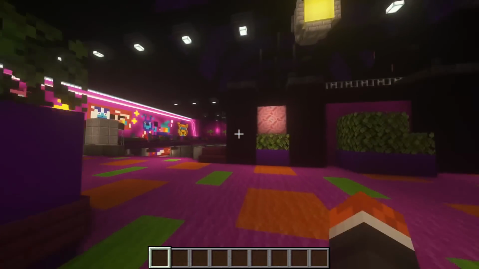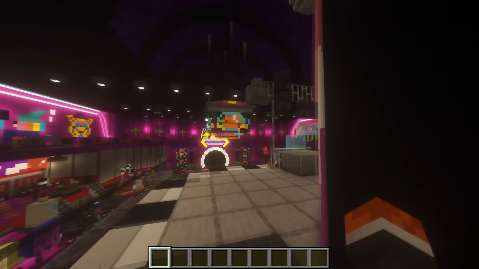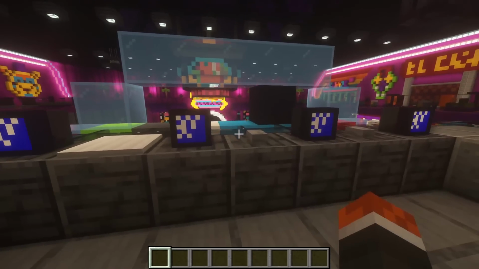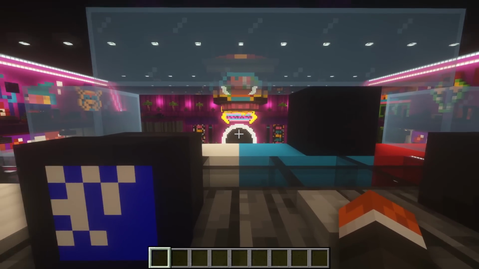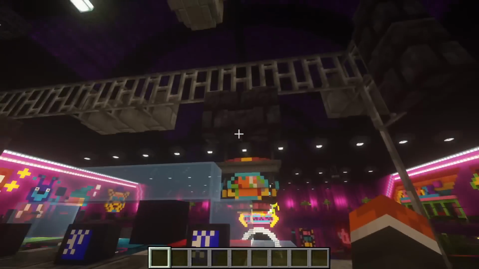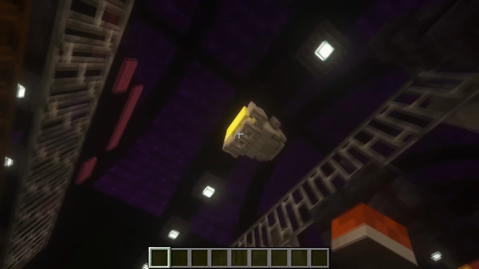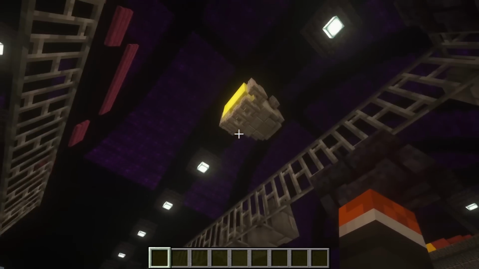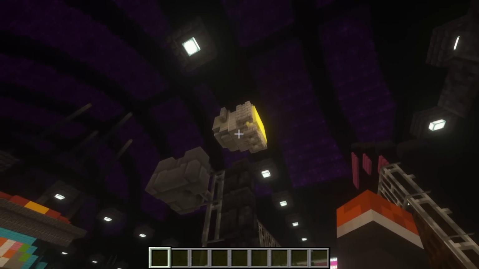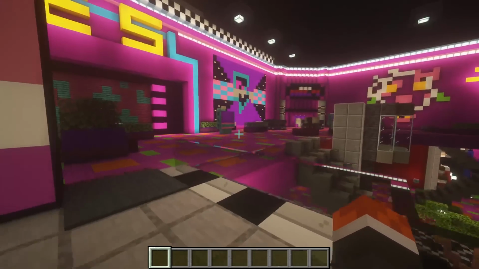In front of the entrance to the prize counter, however, we have ourselves the sound booth up here, where you're able to take the Showtime disc and place it right here where the holograms of the animatronics would play up on stage. We have ourselves some custom player heads of TV screens, and up here I finally remembered to add the spotlight that hangs above this place right here. That was another thing that I didn't add to the atrium. However, it is now a feature that makes this place a lot more completed.